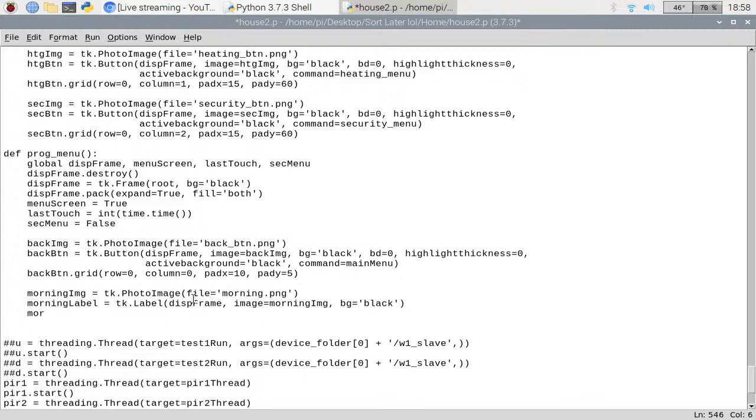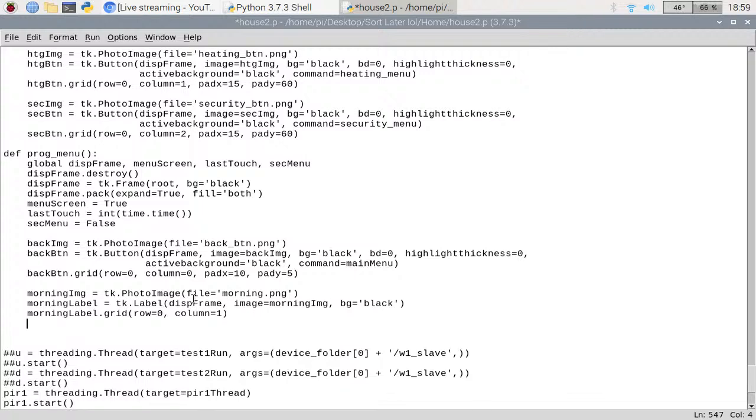So we're just going to morning_label.grid, and this will go onto row 0, and the column will be, we'll put this onto column 1 for now, so we'll just stick it in. We'll position stuff after, so that's our morning picture.